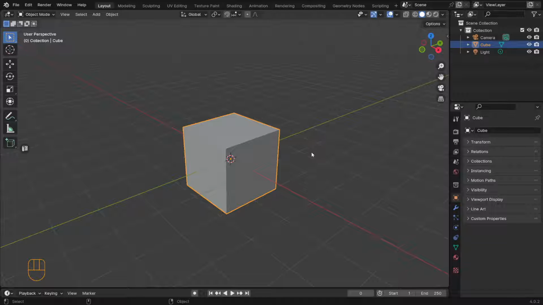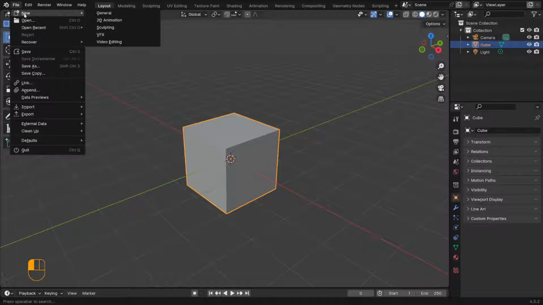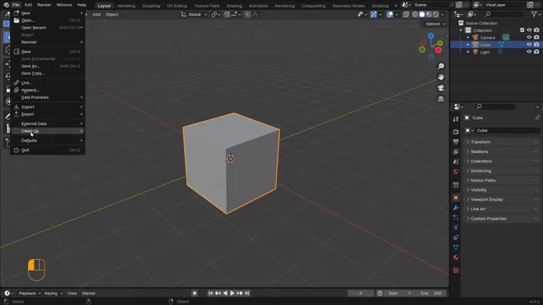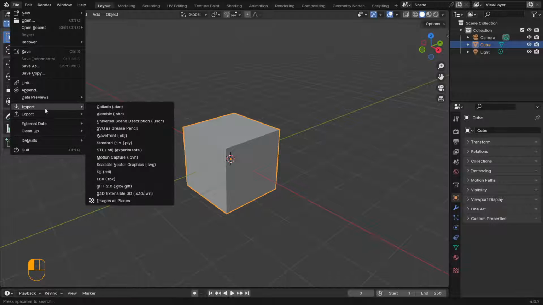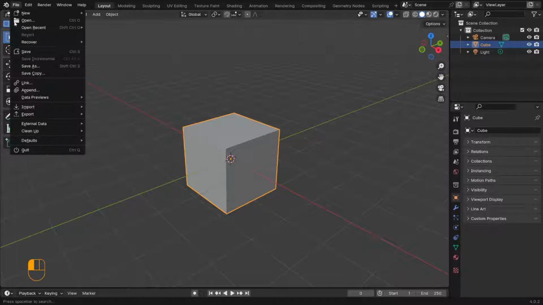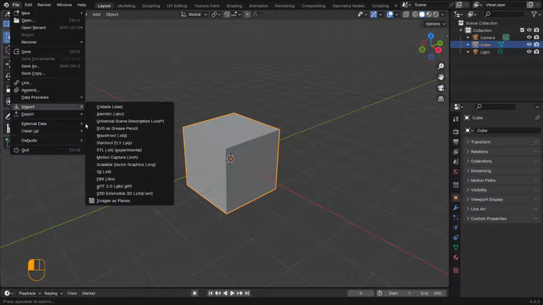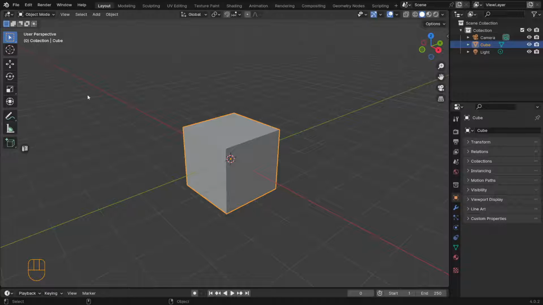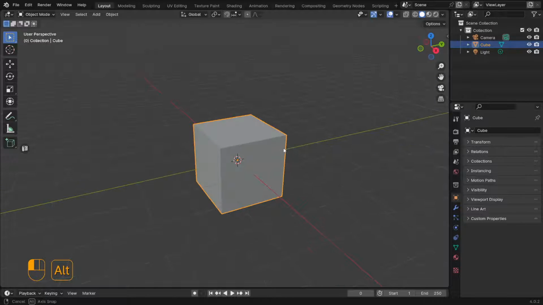So right now, up here at the top, you've got File, which is where you would make a new file. You see this in all kinds of 3D programs. So there's the File menu for saving and doing other things, importing things. I'm going to show you how to import your example images to model from. And by the way, this is an add-on. A lot of things in Blender aren't turned on by default, and this is one of them. Images as planes may be turned on in 4.0 now. I'm not sure, but I'll show you how to turn it on if it's not. It ships with it, it's just not enabled by default. We'll get into that in a minute.